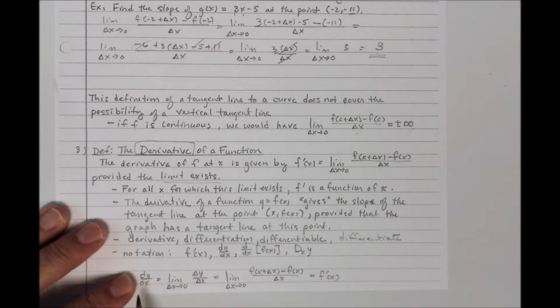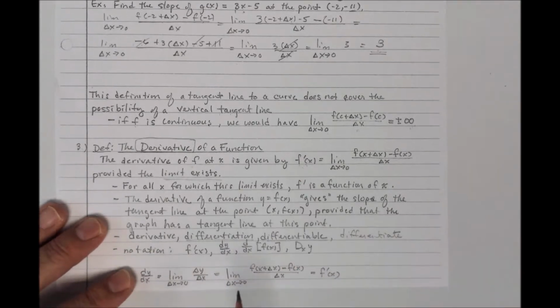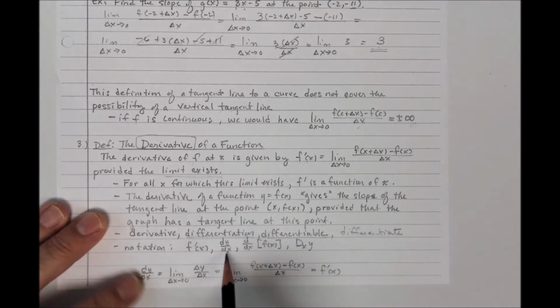And notation-wise, besides f prime, you'll see f prime of x, you may also see dy dx, dy over dx. Now that's not like a fraction as much as it is an expression that says you're taking the derivative of your function y with respect to x, this being your independent variable. This is known as Leibniz notation. So d over dx, we don't have the y, so we just write the y value here using the function notation f of x. So d over dx in front doesn't mean times, it means you're taking the derivative with respect to x of f of x.